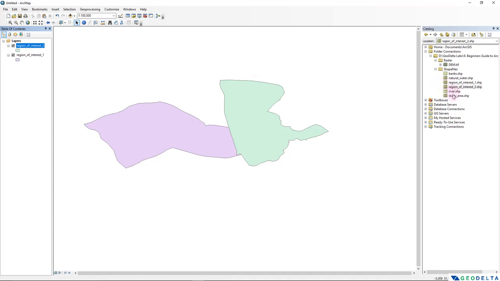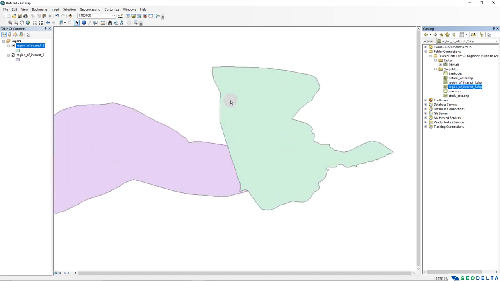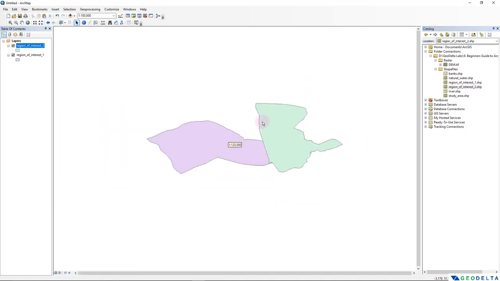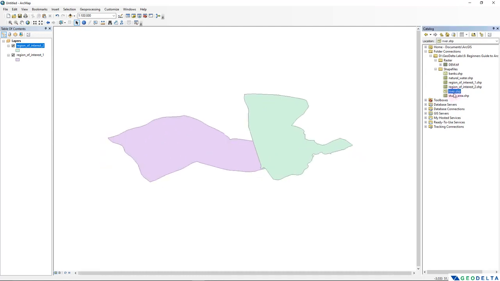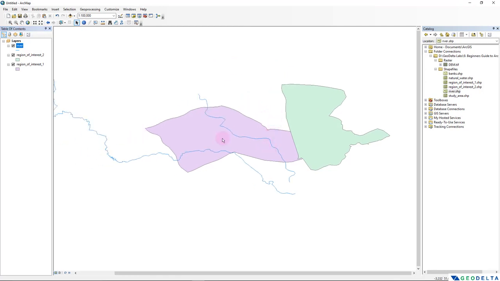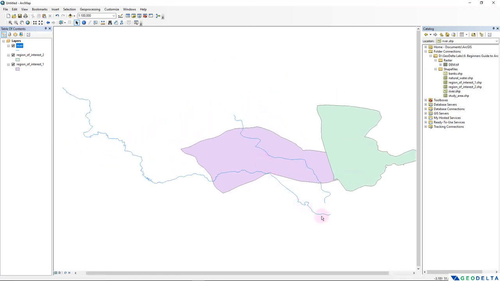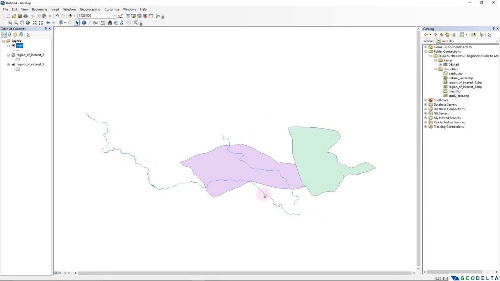Alright, similarly, I have another shapefile called river over here. When I dragged and dropped region of interest 1 and region of interest 2, both of these shapefiles are polygons, as you can see quite clearly. And if you're using a mouse, you can use your scroll wheel to zoom in and zoom out, just like this. But let's drag this river shapefile and see how it looks. Now you can see that this river is not a polygon, but a line. This type of geospatial data belongs to the type polyline. This region of interest, since we're covering a big spatial area, is of type polygon.